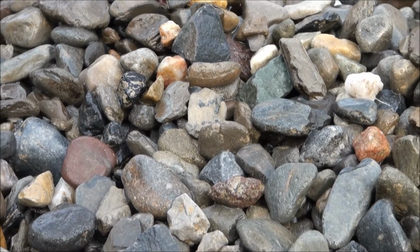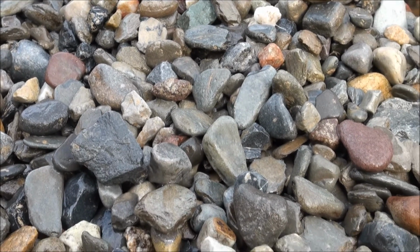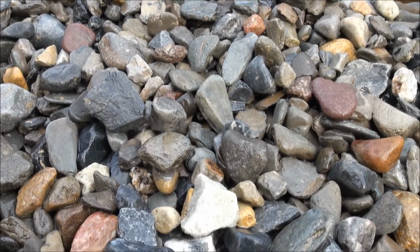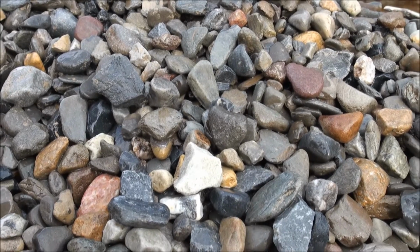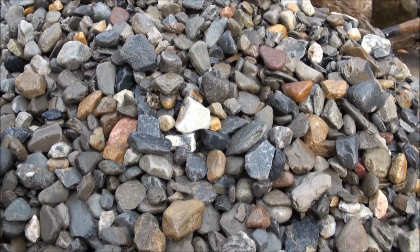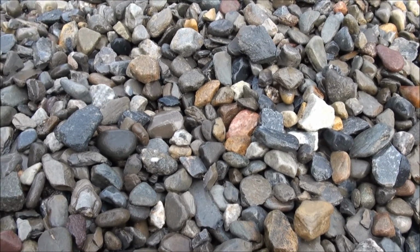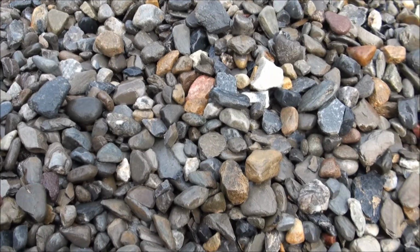So you can see here the gravel cleans up really nicely. It's got great shape, great colors. This is my standard go-to gravel. It's Delaware blend, 3/4 inch grain. It's got a great look to it. I like it not just for its aesthetic value and beautification of the pond, but for its filtration purposes as well, especially as a pond builder. I like that extra filtration.